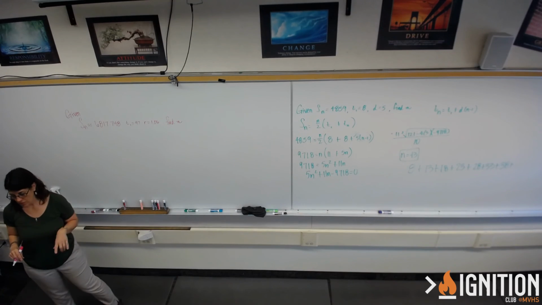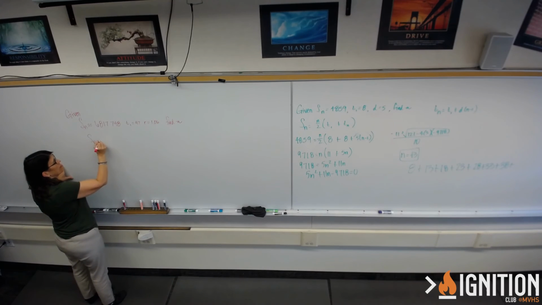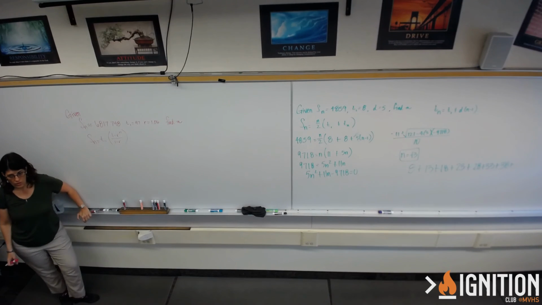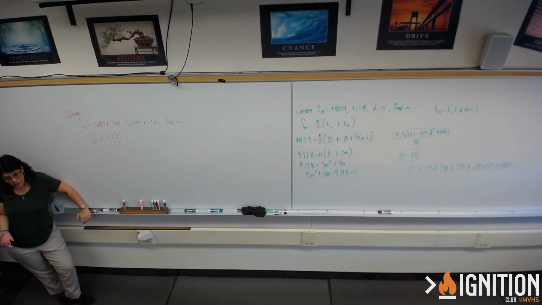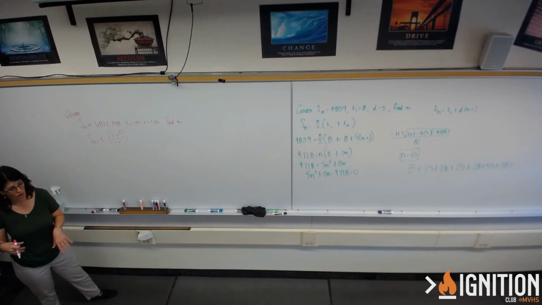So I'll go through this one a little bit more step by step. Formula: S sub n, T sub 1. Again, I think it's helpful if you write down the formulas. The more you write them down, the easier it is to remember them. How do you know it's going to involve logs? Because I asked you to find n, and n is an exponent. You need logs when you have exponent variables.